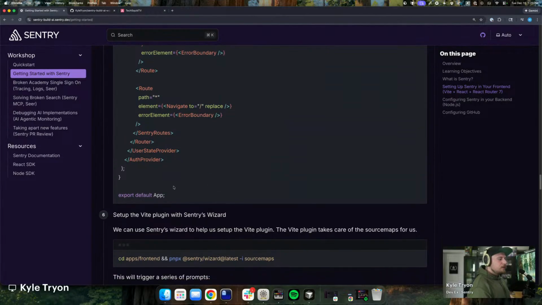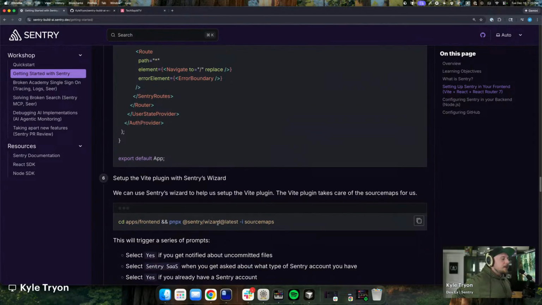Okay, we're just going to move forward for now. If we need to fix it, that's why we have Cursor, and that's good, but I do think that it's going to come up in the very near future. So let's talk about what's going on next. Now we're setting up Sentry Wizard source maps, right? So what are source maps and why do we need them?